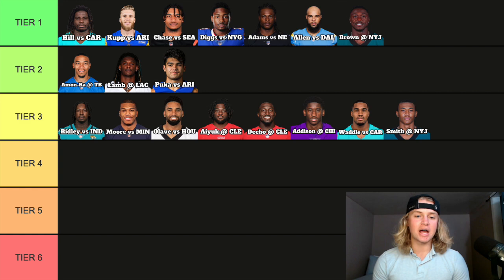Then we have the back-to-back 49ers wide receivers, both coming off somewhat down games last week. And that's just going to happen when you have George Kittle out there catching all 3 touchdowns. Aiyuk and Deebo, obviously, they're not going to have that touchdown upside in those games. Still think you fire them up as very high-end wide receiver 2s. Tough matchup here against the Browns, so maybe they're a little limited offensively, but there's just so much firepower with the 49ers that I still think you have to feel confident playing those players.